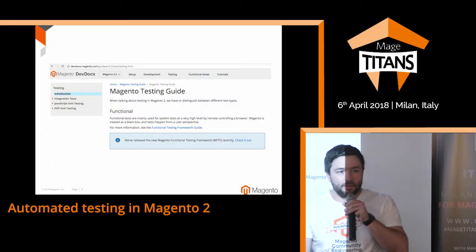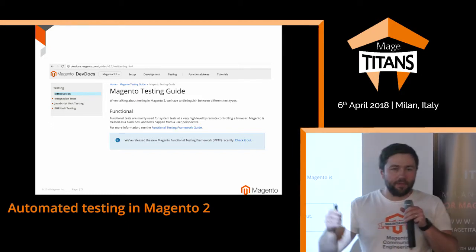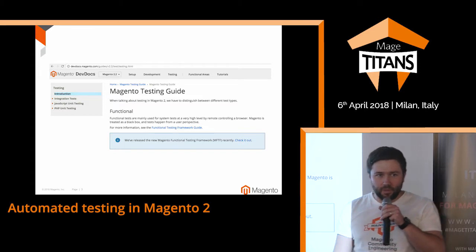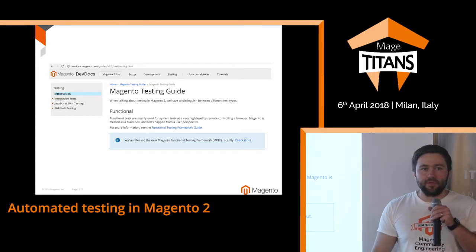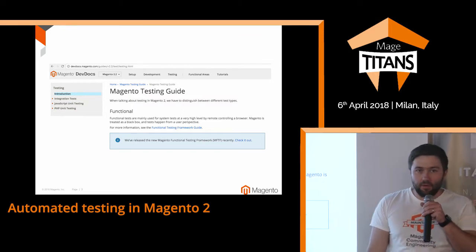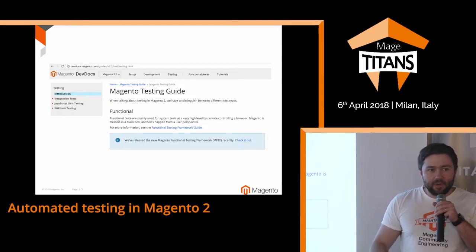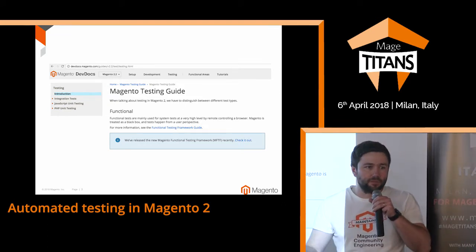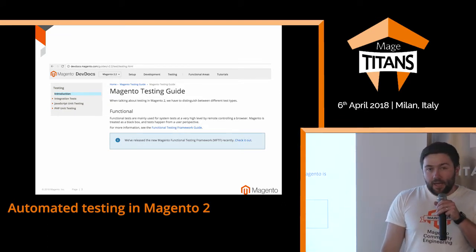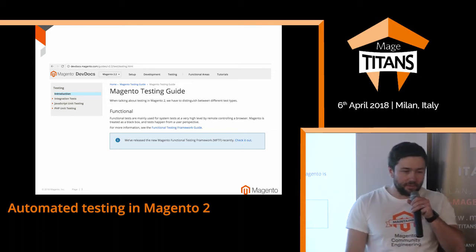Let's start from the beginning. Based on your experience, and I believe most people here have experience working with Magento 1, in Magento 1 there was a slight problem with the absence of documentation, or the documentation was not accurate or was outdated. That's why we used to find other sources of documentation, and that's why Stack Exchange got so much popularity among the Magento community.